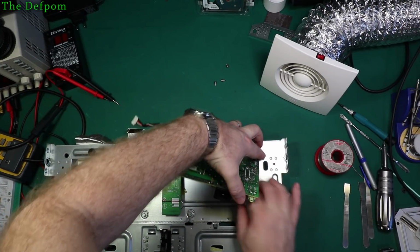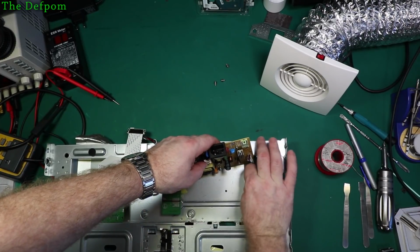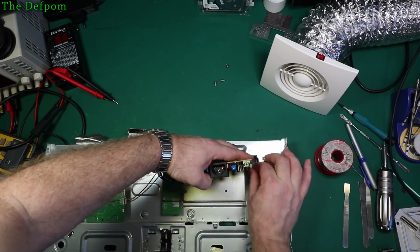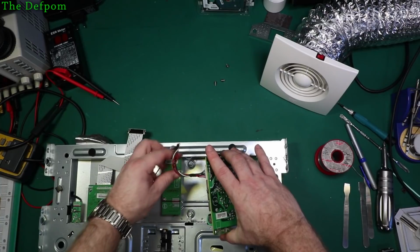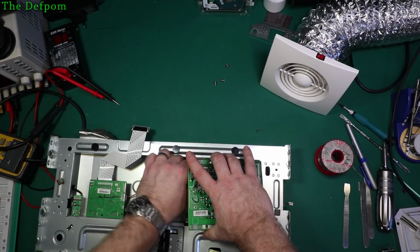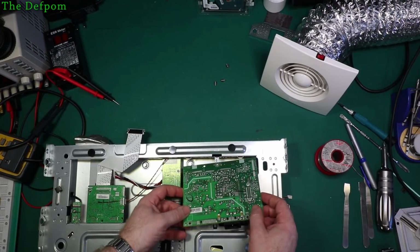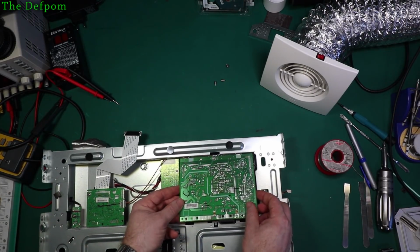You do have to wonder though why that part failed. You always have to think, well, what made it go in the first place? Was it just age? Was it stress? Is there some other fault which I haven't identified yet? I'll take that back down again, won't I? So to take down for a reason.